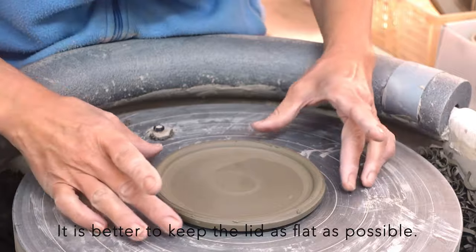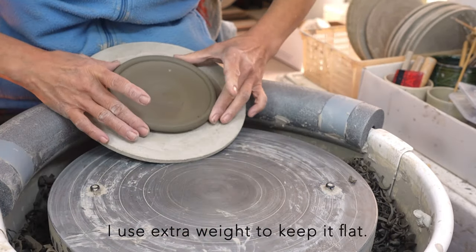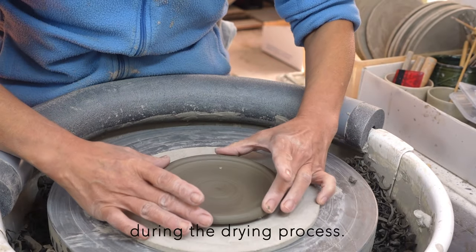It is better to keep the lid as flat as possible. I use extra weight to keep it flat during the drying process.